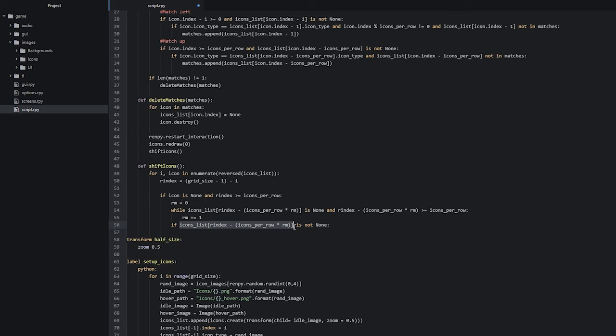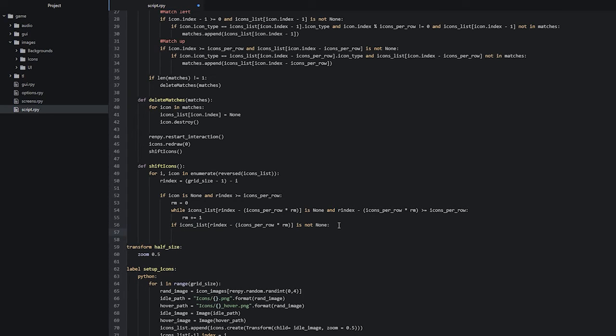So we're going to copy this, and then we'll create a new line and paste it here, and then we're going to access its y attribute. So we're going to type .y, and then we're going to say plus equals, so that we are moving it based on its current position. And then we're going to create a calculation which is going to give us the correct position for this icon.